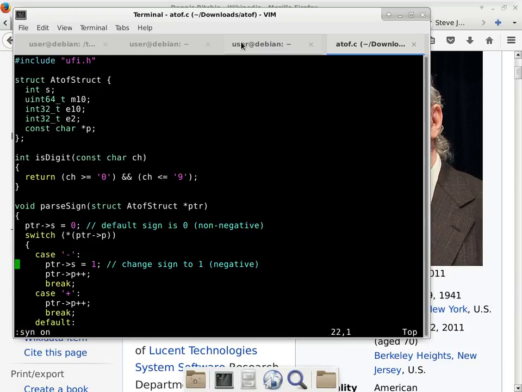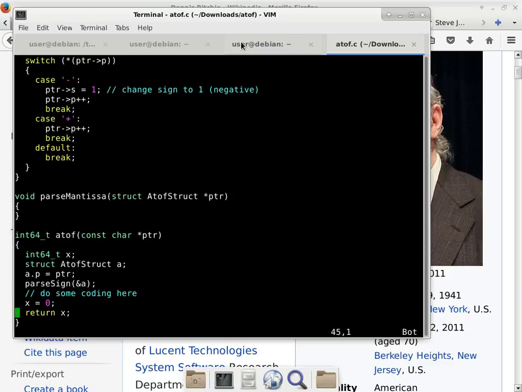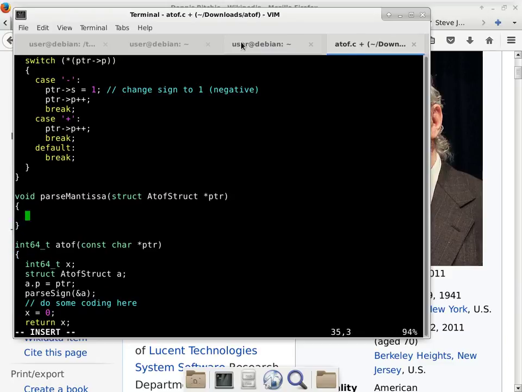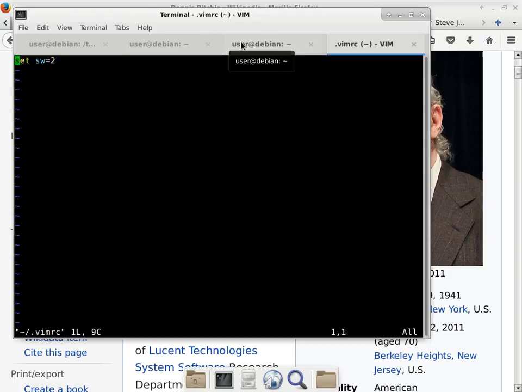For some reason, it turns off the syntax. Did I misspell something? Set shift width to 2. That should be right.